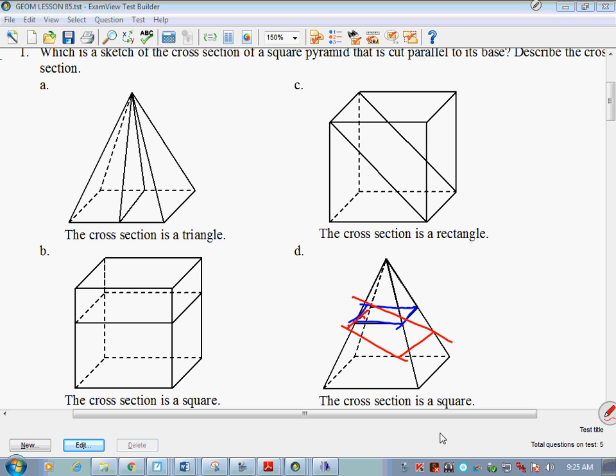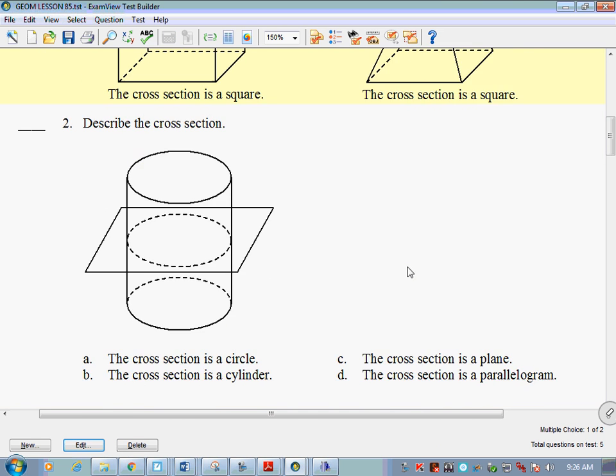If we looked at this one, this one's cutting it down the middle perpendicular to the base. We can see where the cross-section is a triangle. If you look over here, this is absolutely accurate. I can take a square and if I'm cutting it at an angle across, my cross-section is not a square, it's a rectangle. If I take a square and I cut it parallel to its base, what I'm getting is a square cross-section. Even though D is our answer, we do learn something by looking at A, B, and C. This is fairly no duh information, but you never know. We're talking about visual prospects here, so sometimes it clicks and sometimes it doesn't.